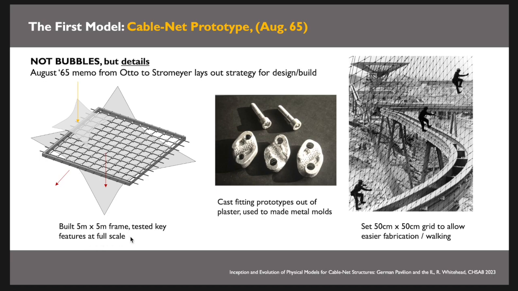What key features? First, a cable net. He knew that they needed to have something that they thought would be around a 50 centimeter by 50 centimeter cable net grid. They knew this would be a decent scale, not only because it was divisible into quite a few things mathematically, but it's actually a pretty good scale for people to climb. They knew this would be a way in which people would be able to put it up. So they broke that down to 50 centimeter by 50 centimeter. They knew as a cable grid that they had to connect it at these points. So they actually made these prototypes. He cast these out of plaster and sent those to make a mold so that they could then be cast out of metal as well.